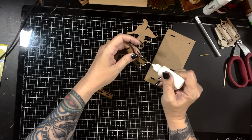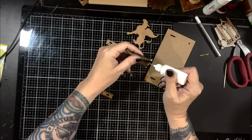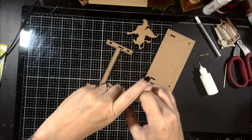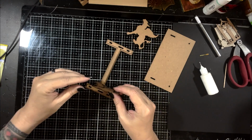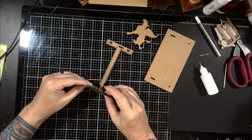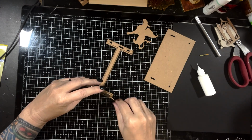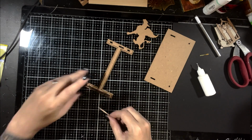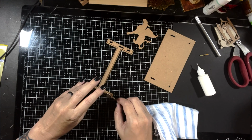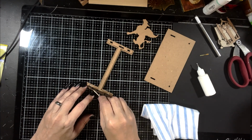And then a little dot on each of these edges here. We want this to be nice and solid because these are the only points of contact that are going to be holding this little desk table together. All right, so let's get him in here, like so. Press him down. I'm going to get some of the glue, just the bigger bits, because before this dries, I want it to have the top on as well so that I know it's going to dry square.